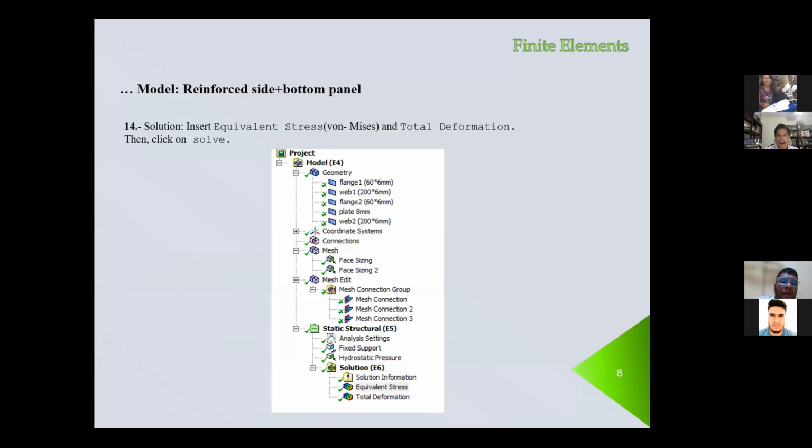So this is the final setting that you have to have. So this is the geometry. Okay, we assign the thickness, then the mesh. There are 2 meshes, one mesh for the plate and another mesh for the beams.